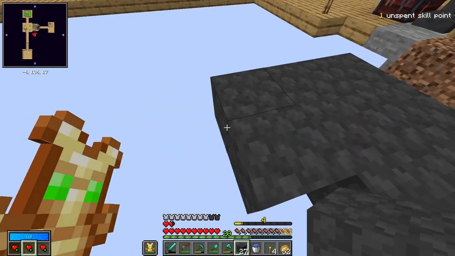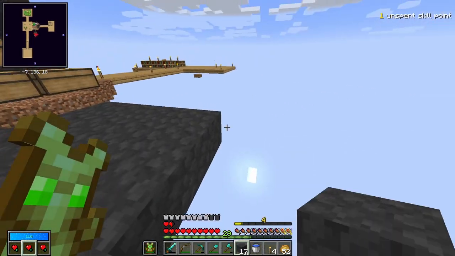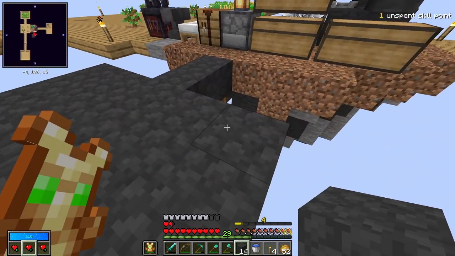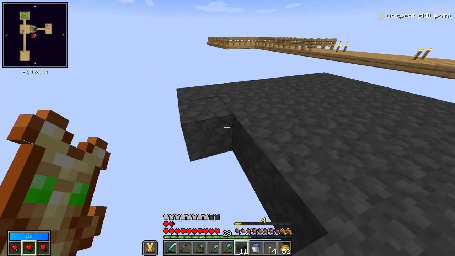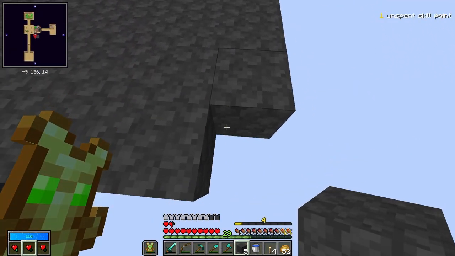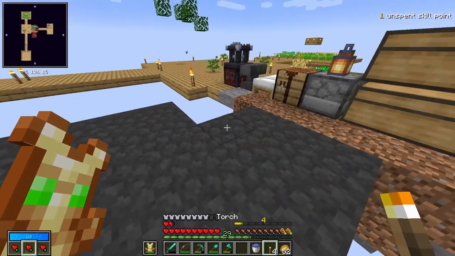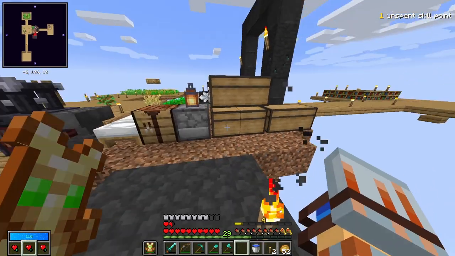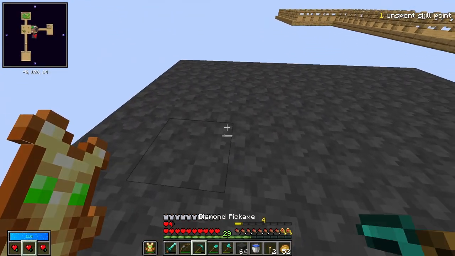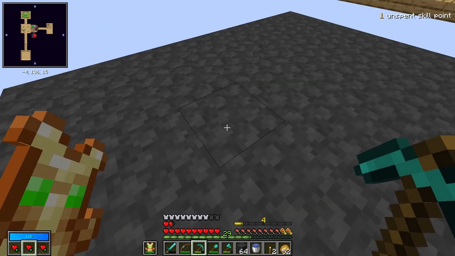Right, I'm just going to build a 5x5 platform because I think that's big enough for me to do what I want with it. Let's see, I need, it's gotta be 7x7. Oh, it's gotta be 7x5 at least. Okay. So, first things first. Water.